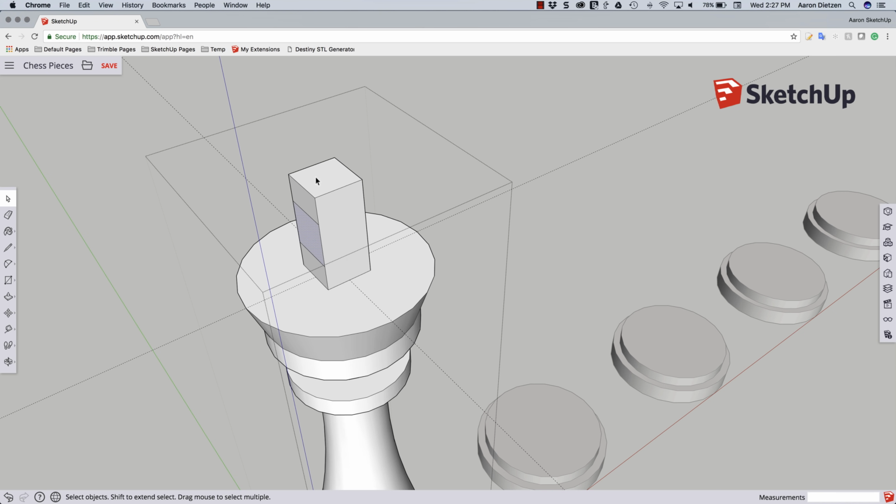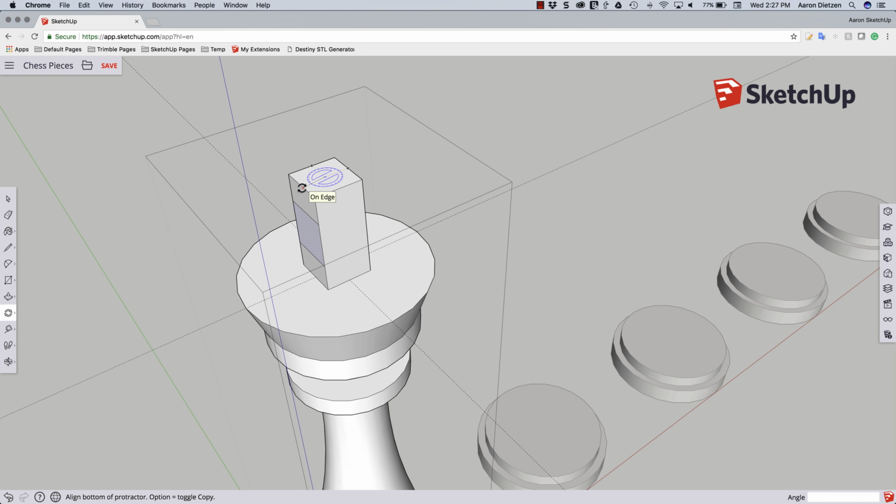I know this is a perfect square, so with this square selected, I can come over to move. I'm going to pop out rotate, and I'm going to do the same thing to find the middle. I'm going to go to the middle point right here, start dragging that down, middle point on the side, drag that over. There's the center of my square. I'm going to click there.